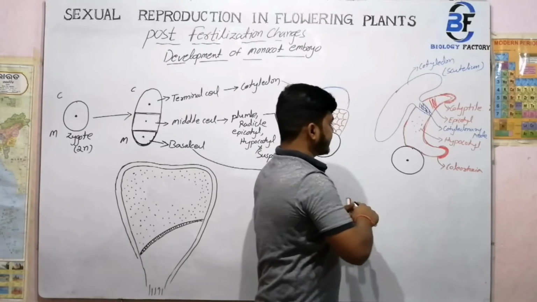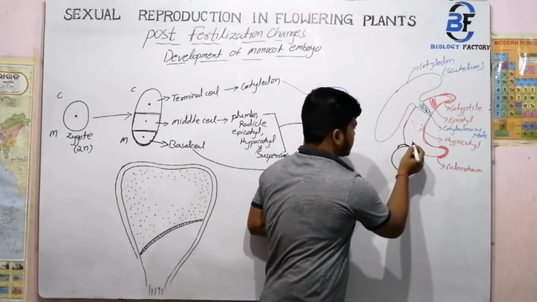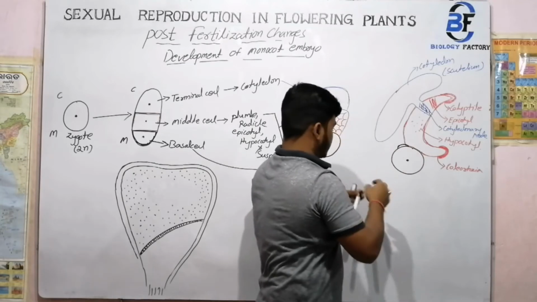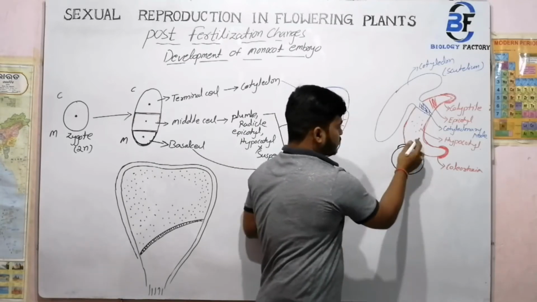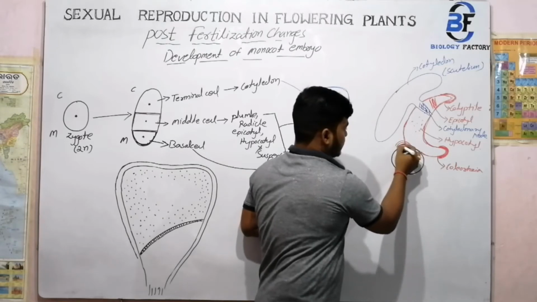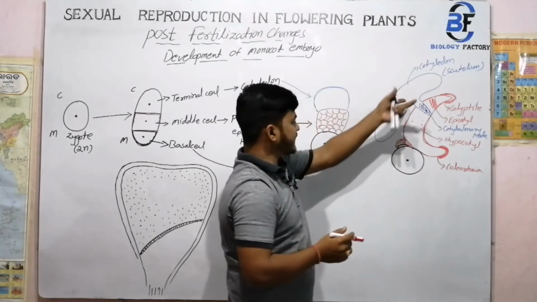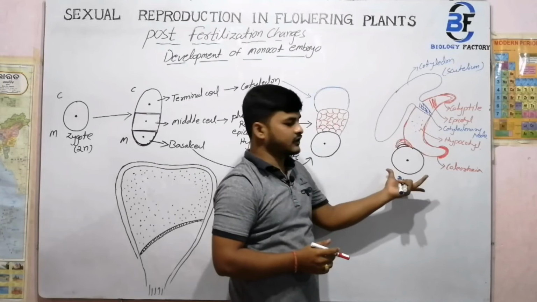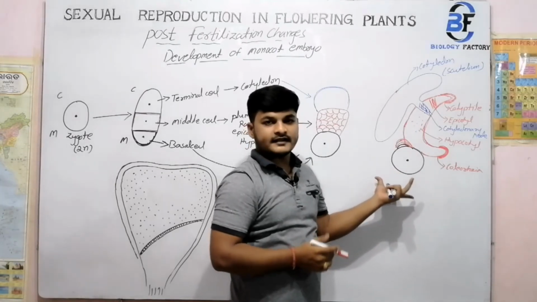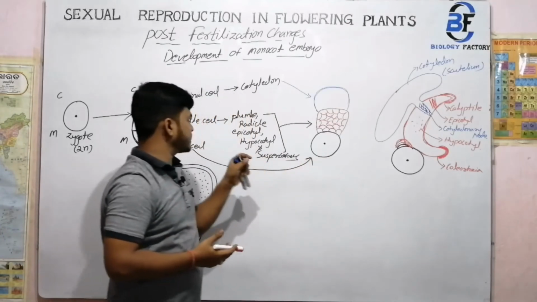So these types of basic changes take place. Next, a single change takes place here. That means the attachment of your suspensor cell. I told you that the suspensor, I just changed the color. The suspensor is also attached to the middle cell. So here is the suspensor cell. There is not enough work for the suspensor cell, and it is a little bit small in nature. So these types of changes take place in your embryo when it is developed.